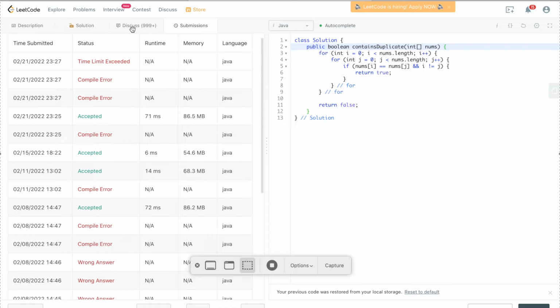As you can see in the code here, what we are supposed to do in this problem is see if an array contains two elements that are the same, if the array contains a duplicate item. And as you see, I have a for loop and then another nested for loop. Using the example from before, if nums.length is 10, if there are 10 elements in our array, then we loop through the array 10 times, and at each element of the array, we will loop through the array again 10 times.